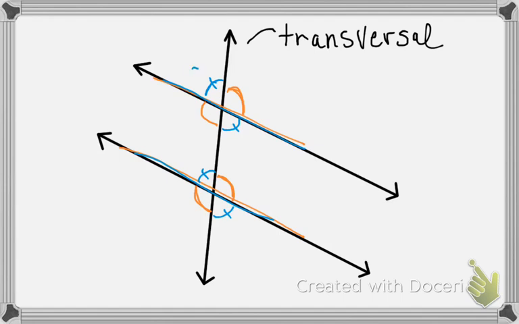For example, if this was 50 degrees, all right, then we know that all these blue angles here are 50 degrees. Okay, and so since that is 50 degrees, you know that along this straight line, all right, that has to add up to equal 180 degrees all the way around. So 50 taken out of 180 degrees, that would mean that this orange angle is 130 degrees. And so all the way around, this is going to be 130 degrees.